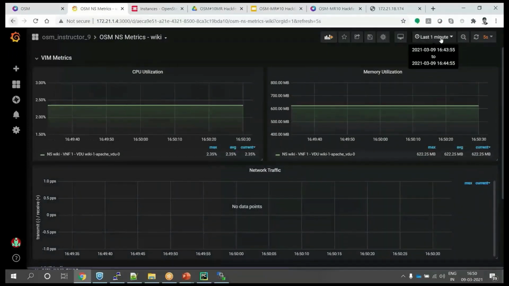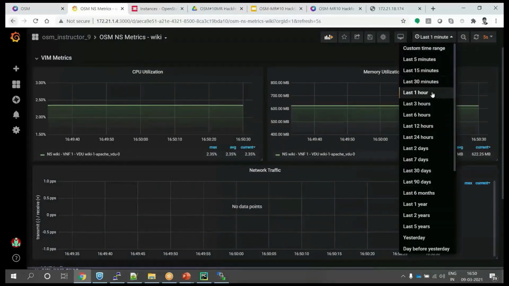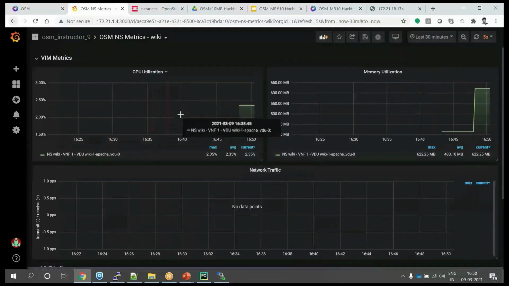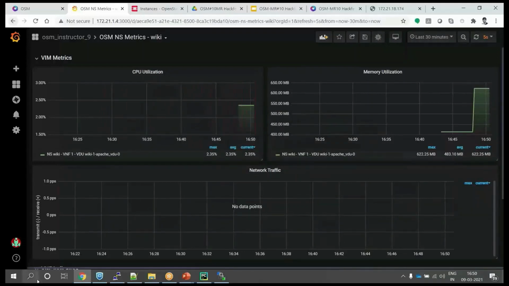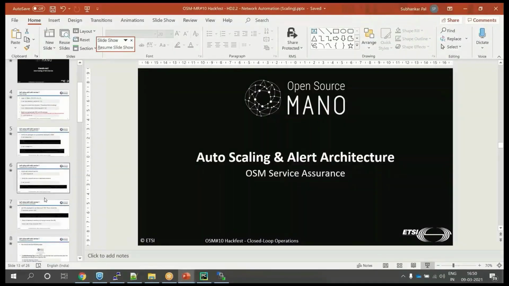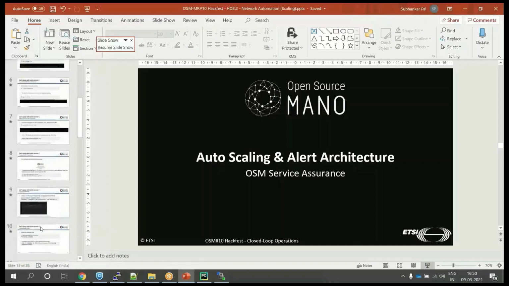So I will try to start the scaling process because it takes some time, so that you can also complete the scaling within the time frame of this session. Okay, so for that, we'll go back to our hands-on session and resume from where we left off.